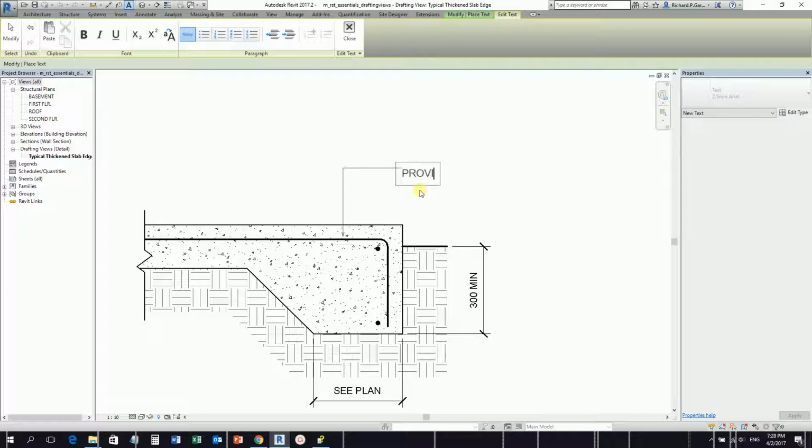So provide, let's say, dowels, and then I just press enter to match slab reinforcement, enter. C plans for slab, enter, construction. Okay, and then I just click outside.